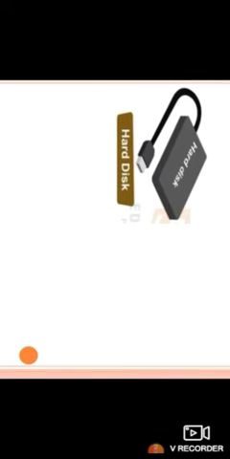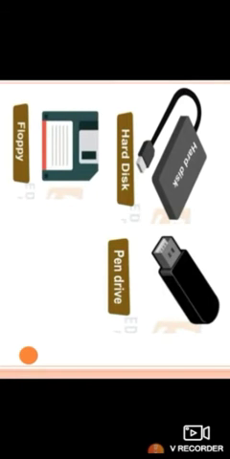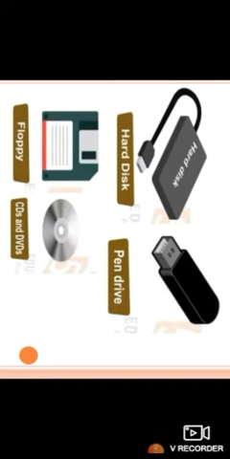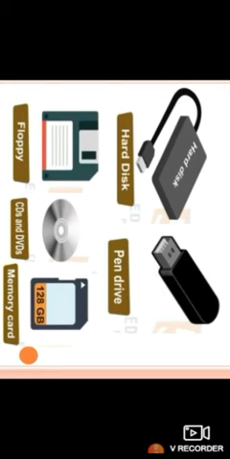So students, next you can see hard disk, pen drive, floppy, CD and DVDs and memory card. These are the few storage devices that we have, or we can say these are the few hardware that are used to store information in our computer. Like in our body, we have brain that is responsible for storing all the information or data. Just like that in computer, these are the parts that help computer to store information.